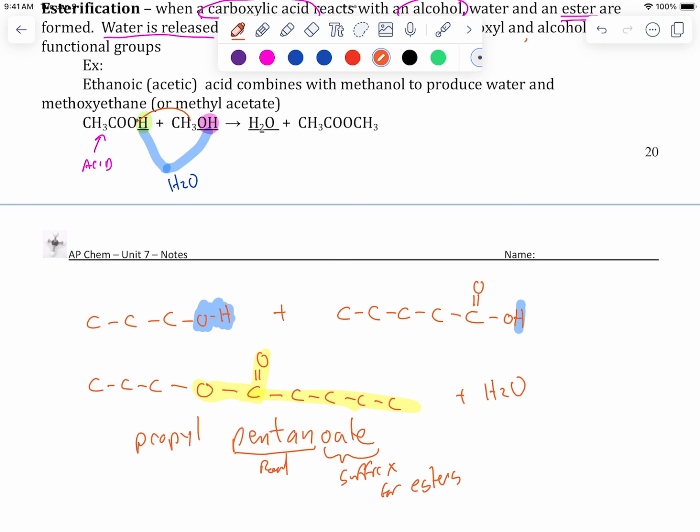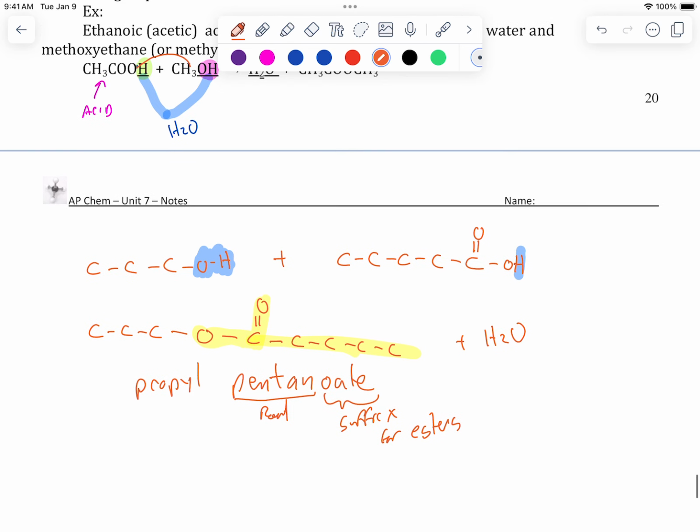Our lab on Monday, you guys are going to be making 5 different esters, right? So you're going to synthesize them, you're going to smell them, you're going to draw them, classify or name them, but you're not going to eat them because they're not pure enough to be put in foods. So you can just smell them. Okay.